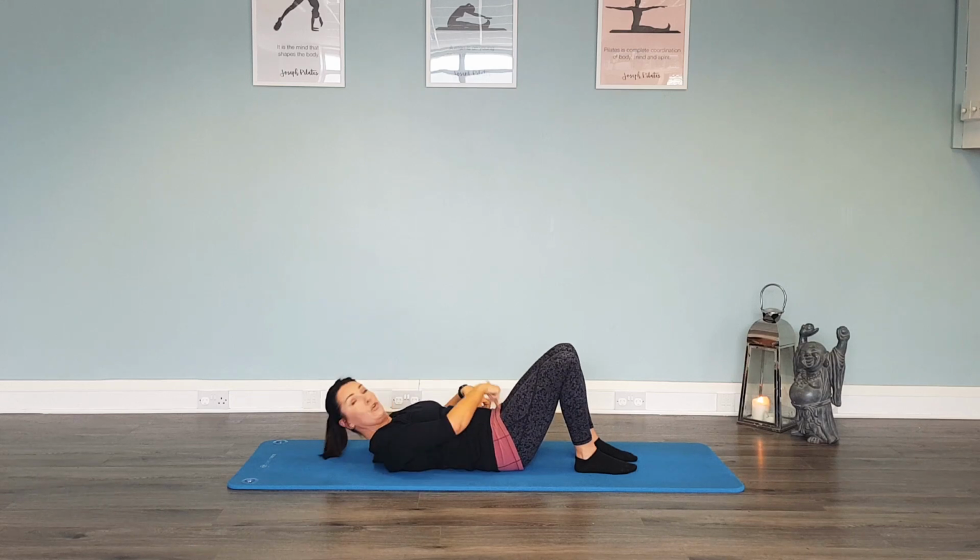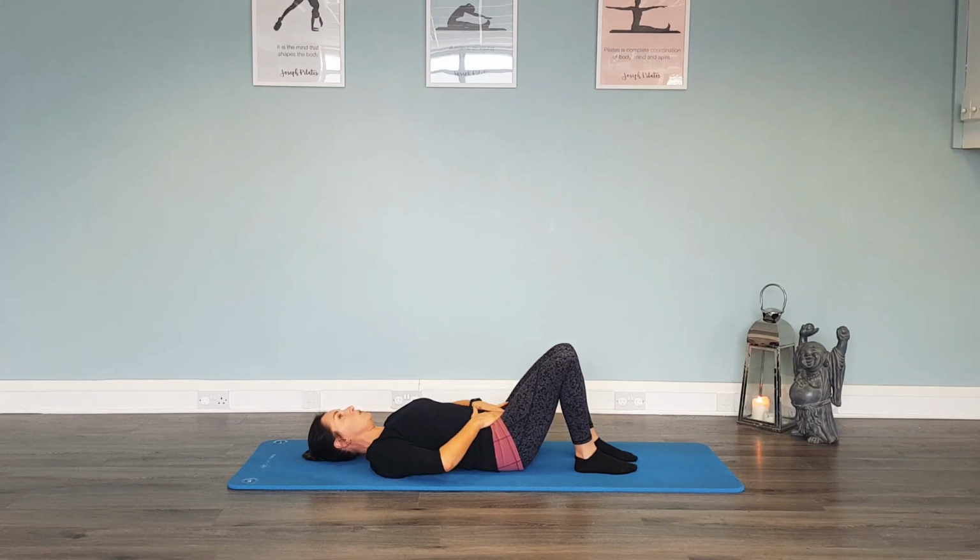Pelvis is neutral, so pubic bone and our two hip bones are nice and level. We have nice open through the sides of our body. We have that small natural curve in the lower lumbar spine. Shoulders down away from our ears so you can walk your fingers down to the toes to get that nice position and awareness before we go.